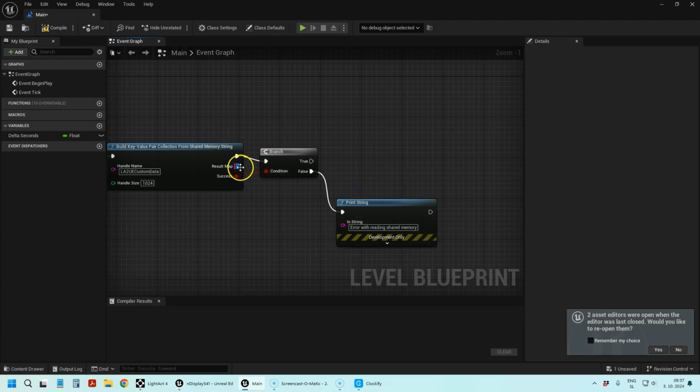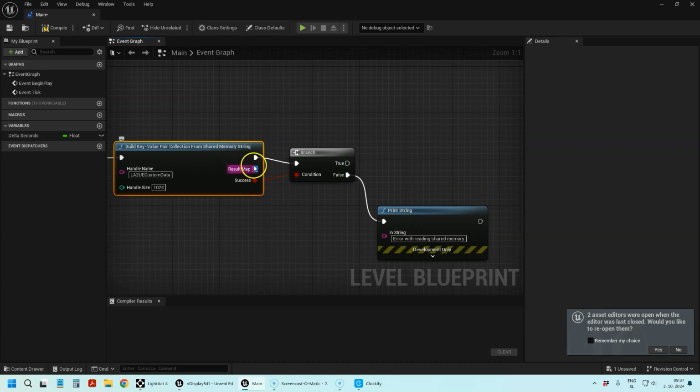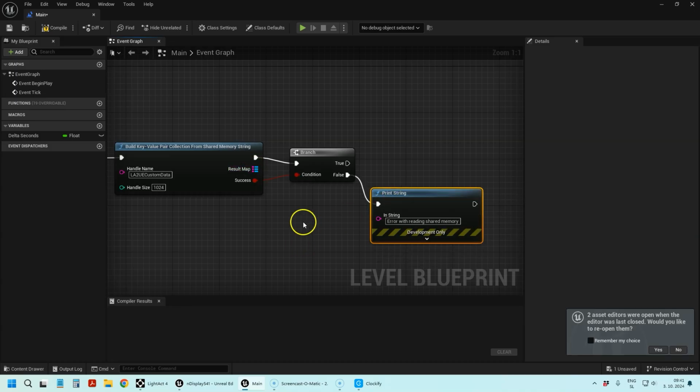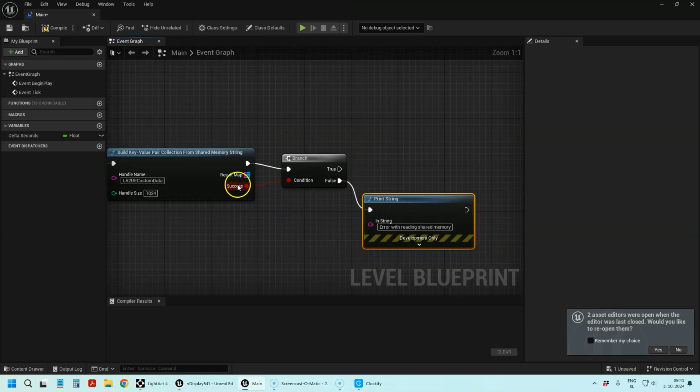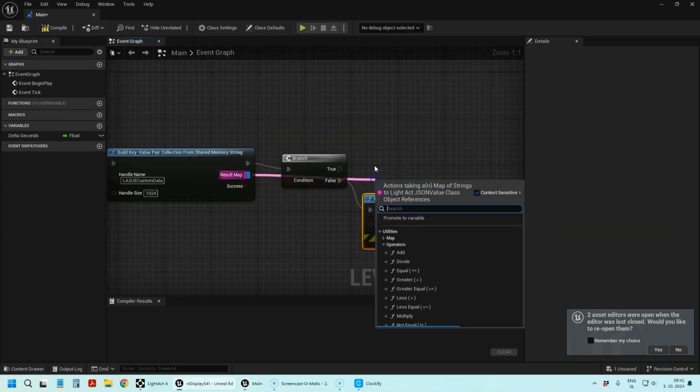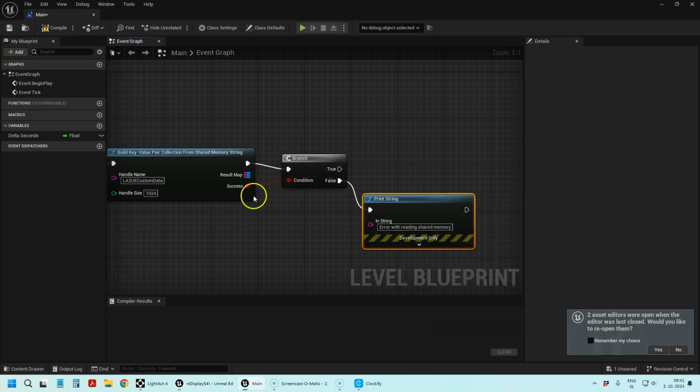What this node does is it basically packs all the data that LightAct is sending into a map of strings to LightAct JSON value. So here we are detecting whether we are reading the data correctly.